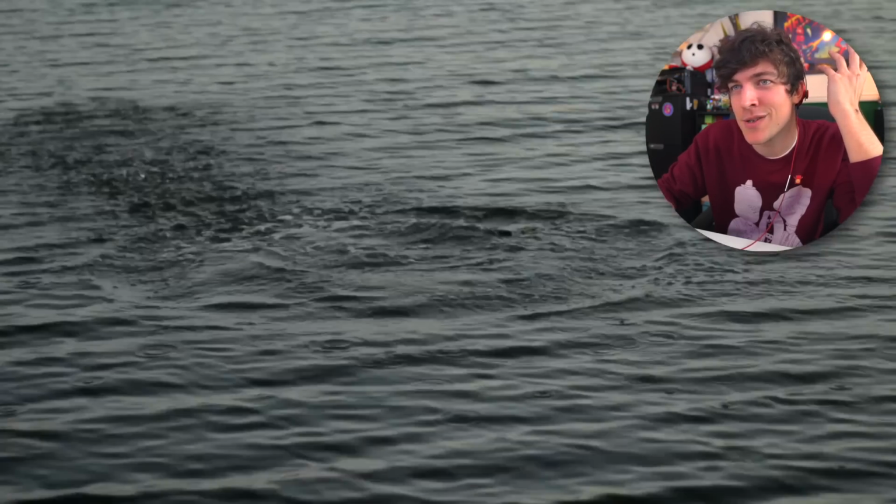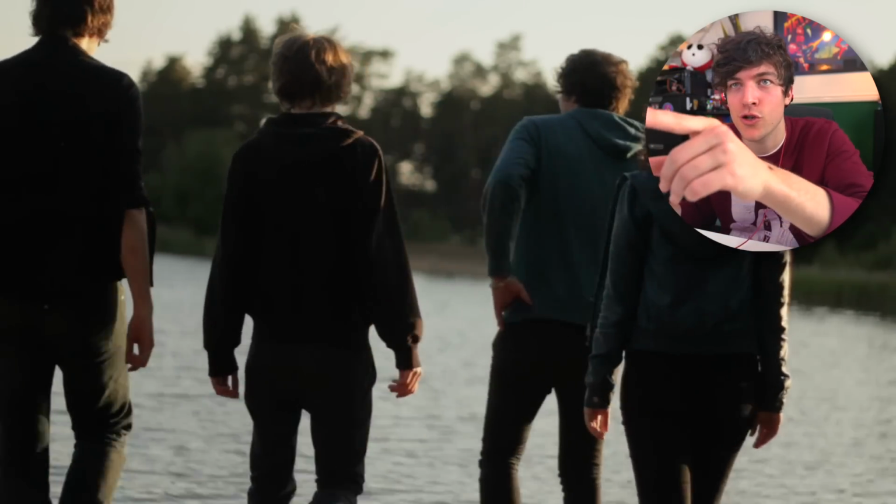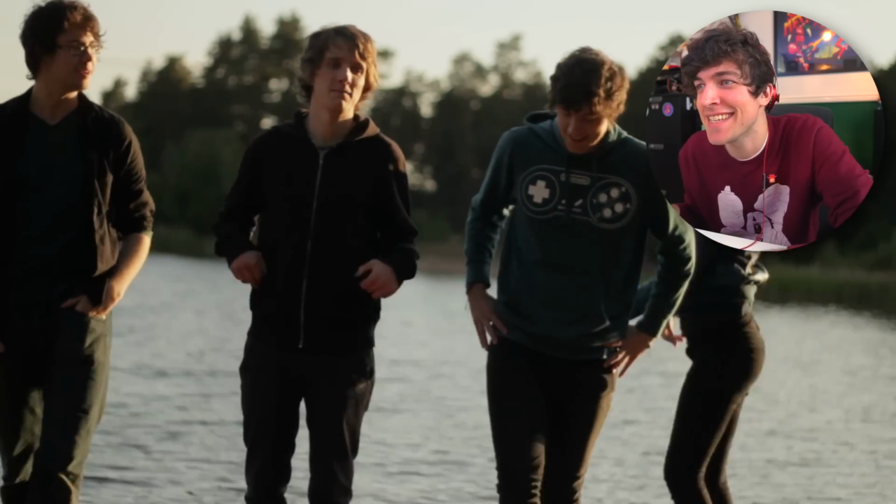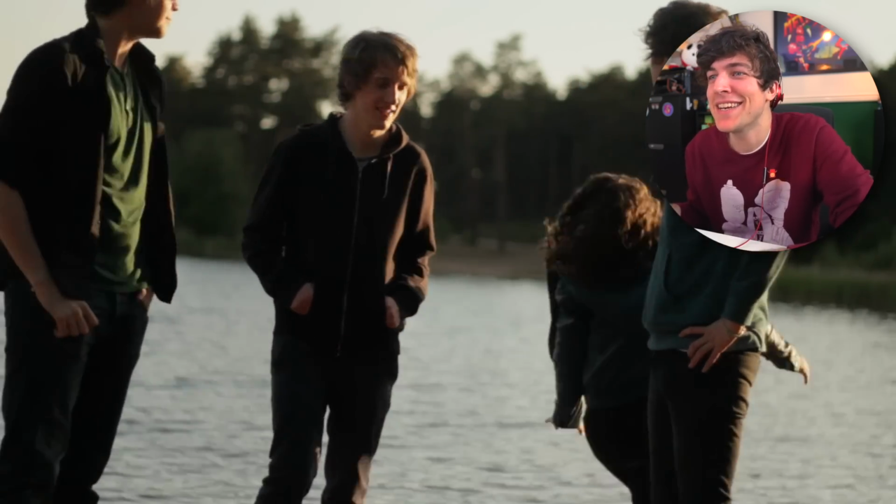Because that's what uni students do when there's nothing else to do in town. Now, this was a cool shot. This is like the coolest shot ever. Hero shot. But then Sophie started dancing and she tried to do the Bernie and she fell over.